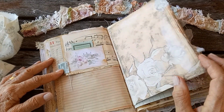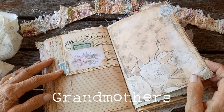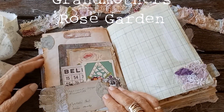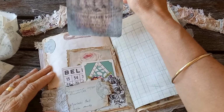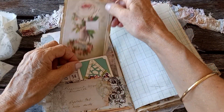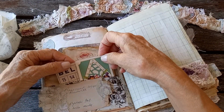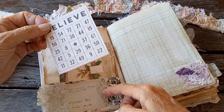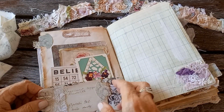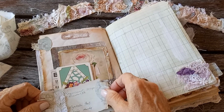These papers are from TLC Creations. I think they're called Grandmother's Garden, maybe. Big tag at the back here. And this one. This is a playing card and just a little bingo card there, and that flips out. You can actually tuck something in there if you wish.